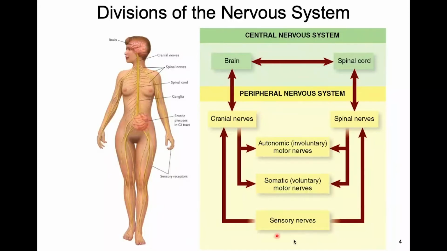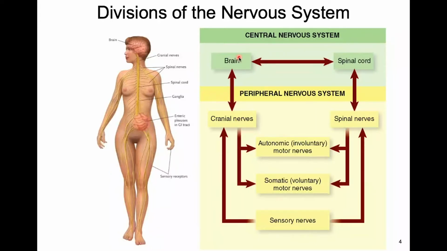Okay, so when you're looking from the periphery centrally towards the brain, that's where you're looking at sensory. Okay, specifically here with the pathway to the cranial nerves being sent directly to the brain. Now, we can have peripheral sensory information everywhere else in our body, and those sensory nerves are then going to send signals through the spinal nerves. So for the example that we talked about, if you're feeling any kind of sensation here in your periphery, that's going to be sent through one of the spinal nerves that contains sensory information, which is then going to synapse here in the spinal cord. So that's where you're seeing from spinal nerves to spinal cord. And finally, that information then needs to be sent to the brain, right? So that's what this flow chart is showing you.